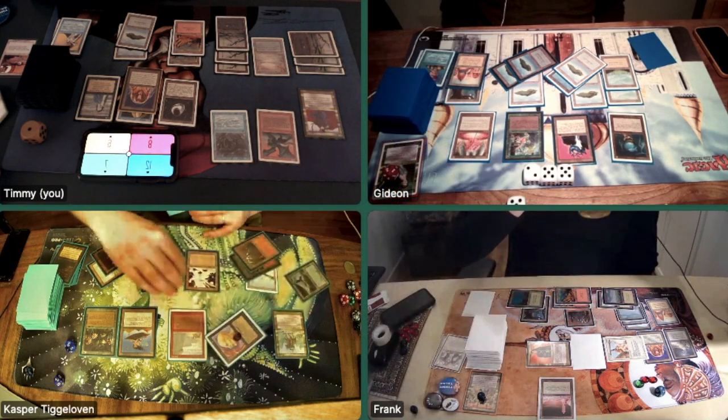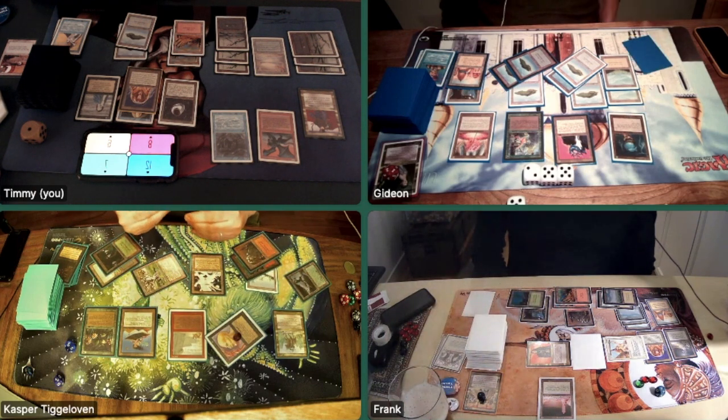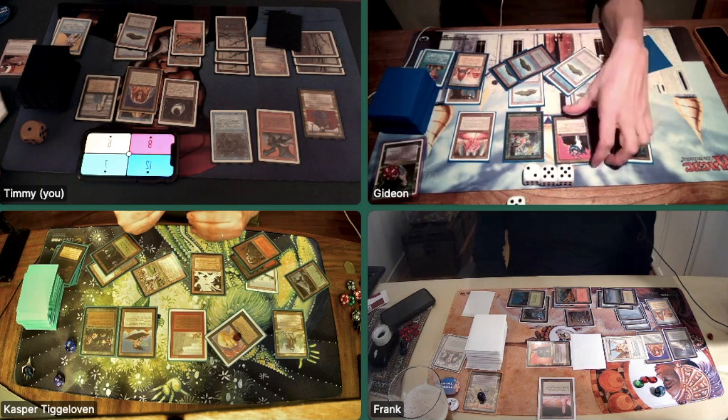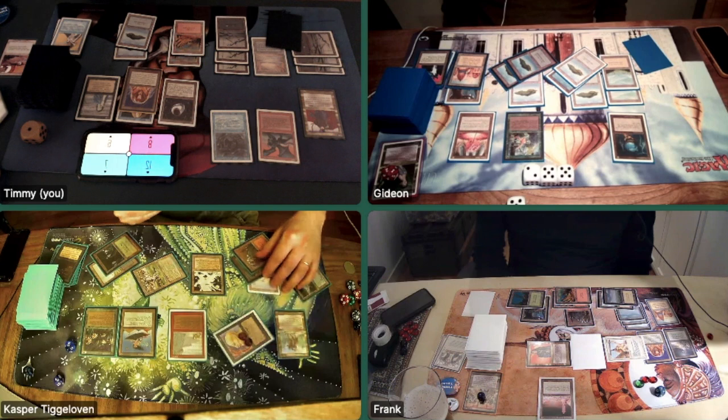Is he going to use the arena to fight? He is using the arena. And who is he going to fight against? He can fight against Frank, I guess. He can also fight against me, but in response, I could use the Tetsuo, so he's probably not going to do that. And okay, he's fighting against Gideon, actually, and look at that.